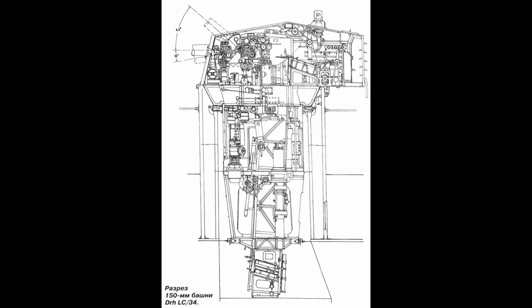The main task of the 150mm guns was to repel attacks of cruisers and destroyers, for which a rate of fire of 6 to 8 rounds per minute was considered quite sufficient. The chief of the Artillery Bureau of the German Navy, Rear Admiral Karl Winzel, wrote about the choice of 150mm guns after the war. Quote, "We had an enemy with a large advantage in destroyers, and therefore needed medium-caliber artillery capable of quickly and effectively operating against large destroyers, as well as repelling massive attacks by smaller torpedo ships.